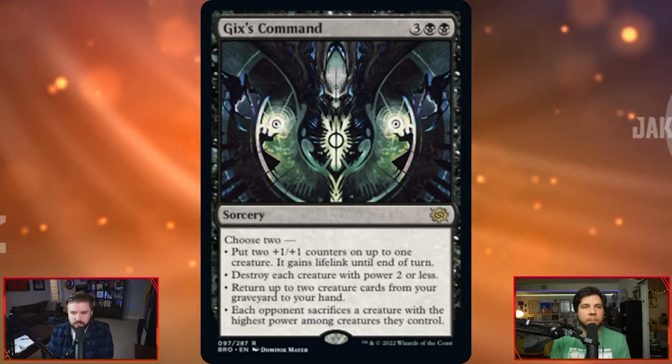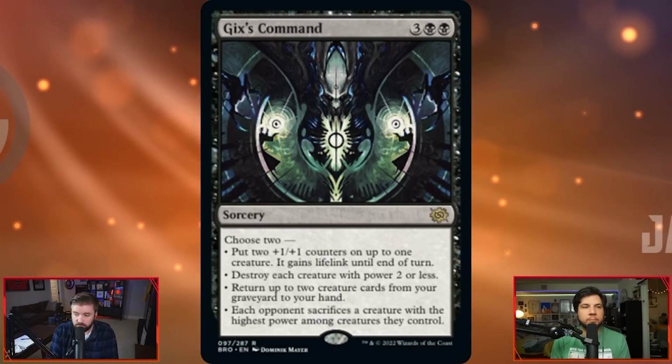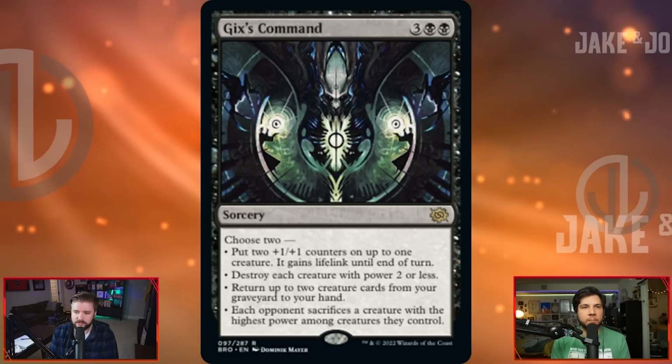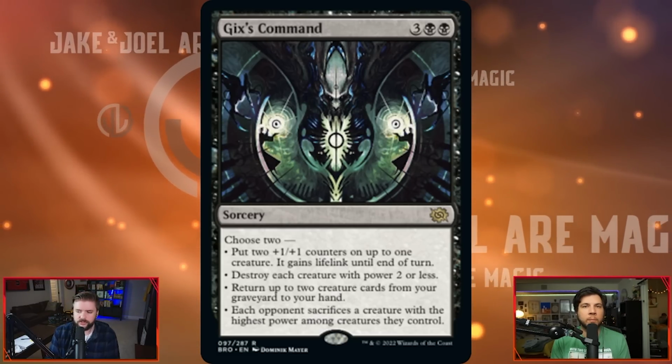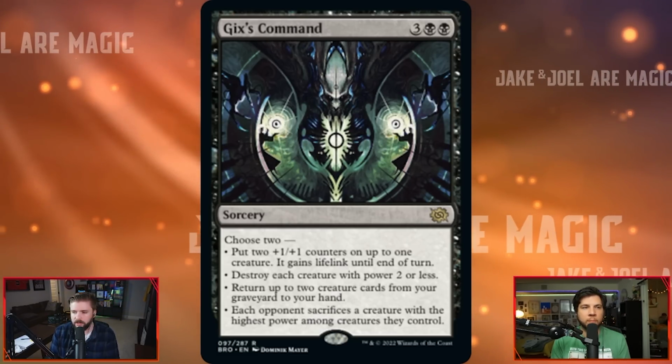Next mode, destroy each creature with power 2 or less. Excellent mode. That's destroying token creatures, all the mana dorks. Hits a lot of good stuff. Third mode, return up to 2 creature cards from your graveyard to your hand. That's probably going to be a mode that we want to use quite often on this.